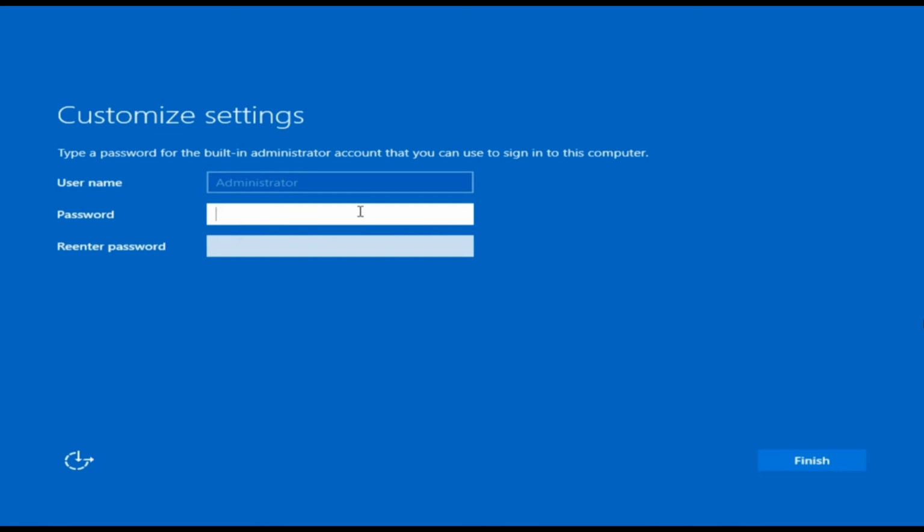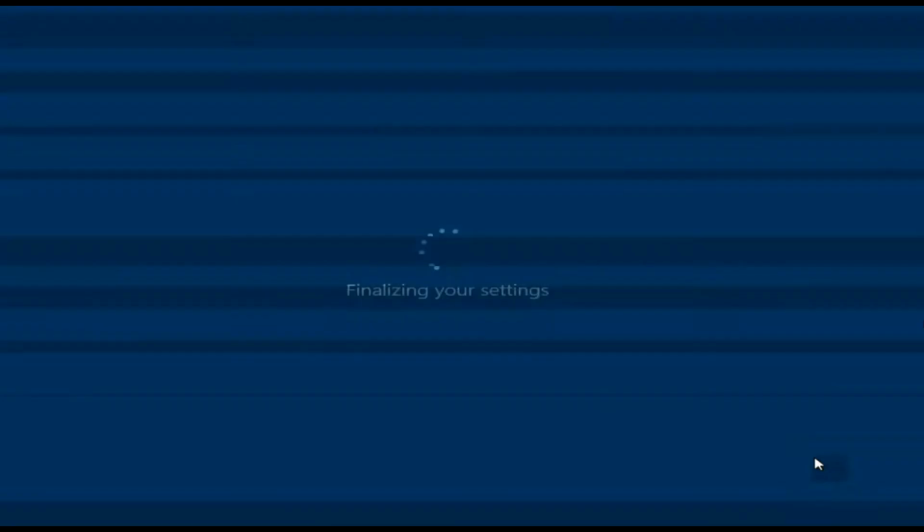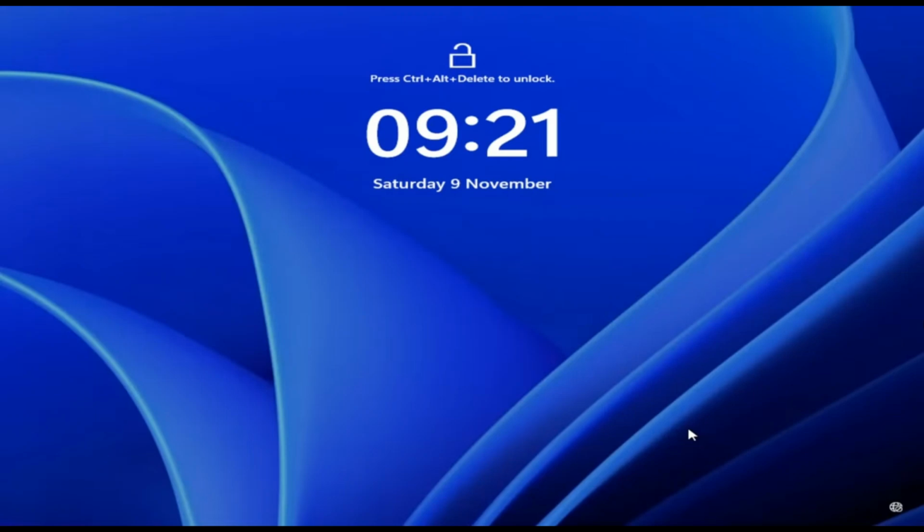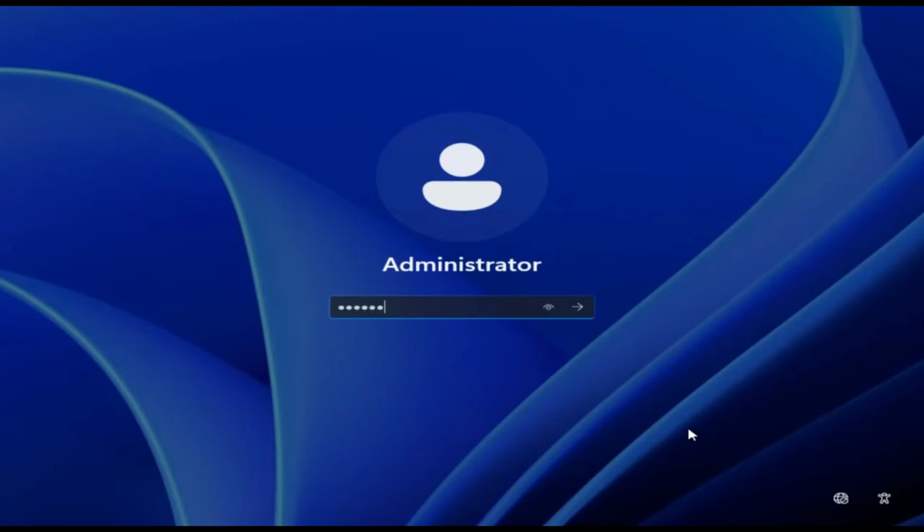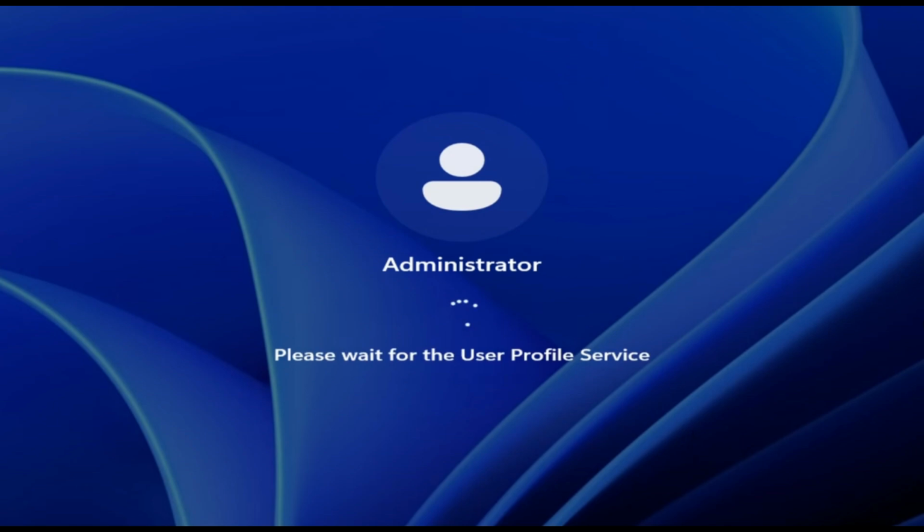Now after that, we can customize the settings. There is no option to rename the local built-in administrator. We just have to give the password. The local administrator will be Administrator. I'm just giving a standard password, which is complex enough. Click on finish. Once this is done, it will take us to the login screen, and we will just wait for the login screen to come up. Once it is there, we will enter the password by clicking Ctrl Alt Delete. It will prompt for the password. I'm just entering it.